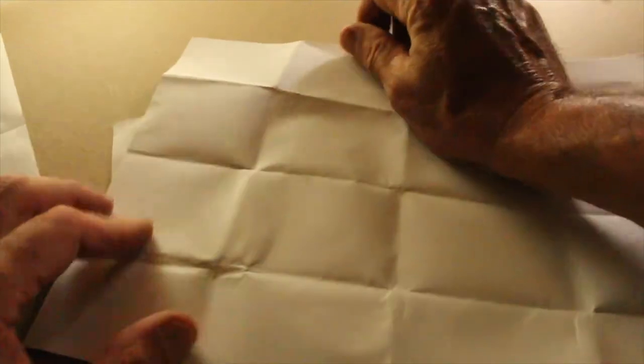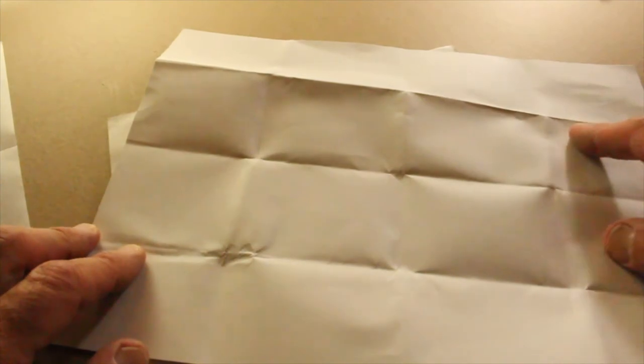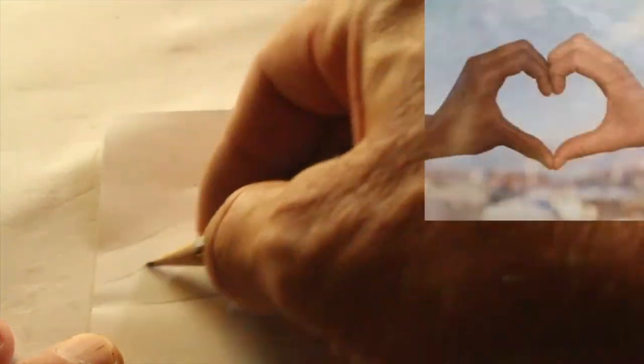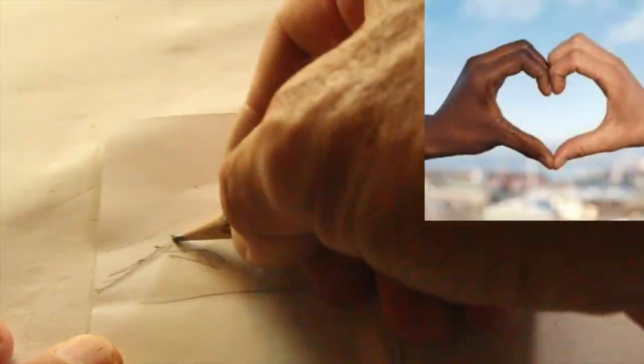Okay. And now we're going to open it up. And you can see you're going to have 16, but I'm only asking you to make 30, not 32. Right? So now you have 1, 2, 3, 4. 1, 2, 3, 4. 4 times 4 is 16. And you're going to make only 15. You can leave one empty if you'd like, or you can make another drawing. Now this is the page where you have 16 on each one, and you're being gestural, and you're going to do them twice, each one twice.